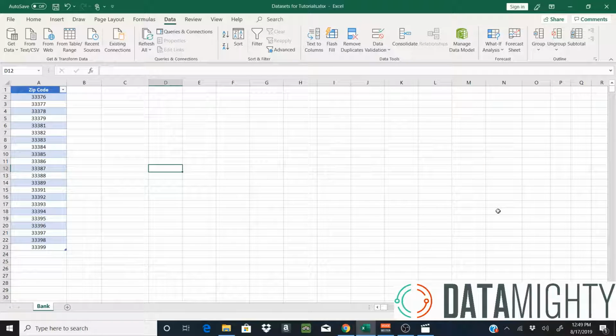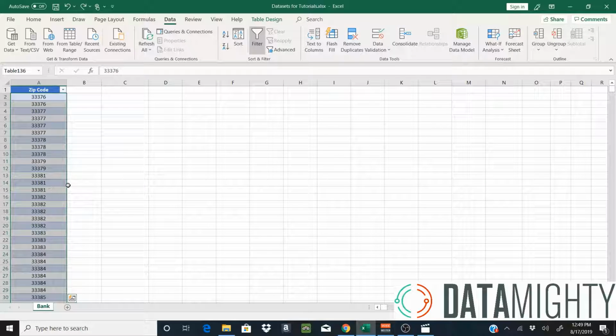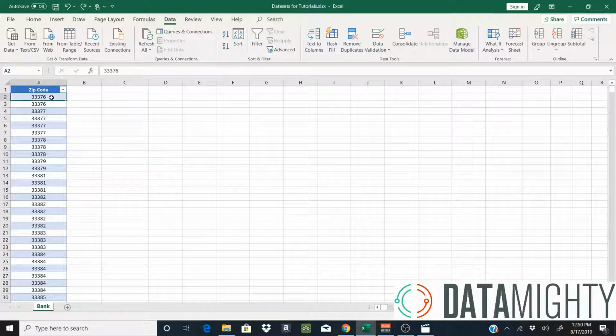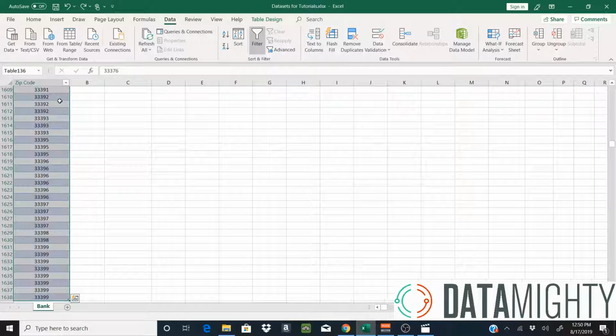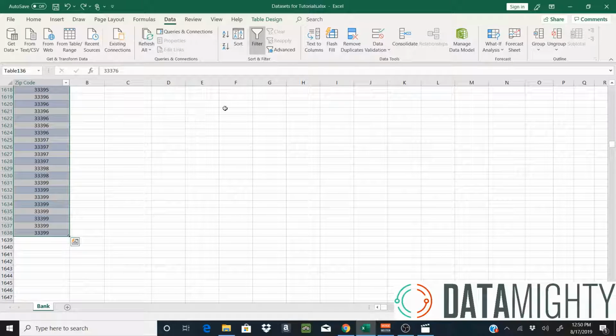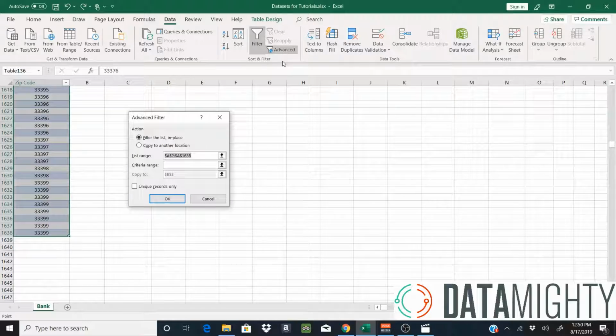Now I'm going to show you how to extract the unique values from a list and paste it into another location. So we're going to go back a step and we're going to bring the full list again. And we'll start off by selecting and highlighting the full list again. And also in the Data tab, you will go to Advanced. So before we went to Data and then we went to Remove Duplicates. In this case, we'll go to Data and we'll click Advanced.